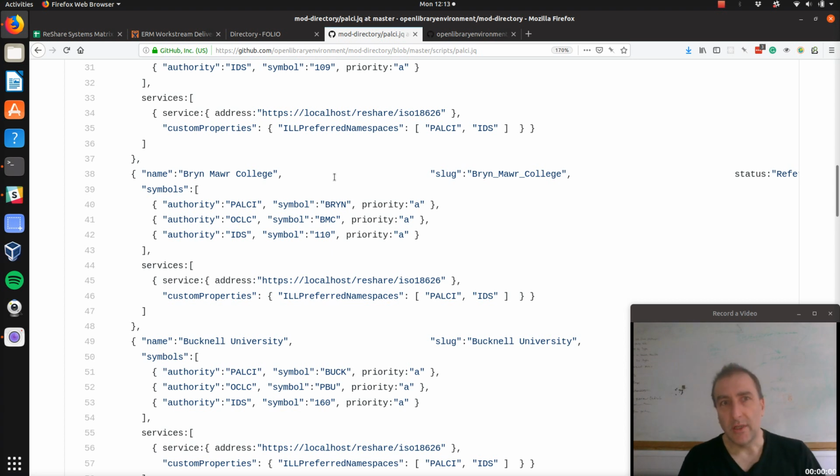What mod directory is trying to do is to mediate two kinds of information that we need in order to do resource sharing. One is the protocol service endpoints. So the fact that I can send an ISO 10161 request to this endpoint, I can send a GSM, a generic script request to this other endpoint, or I can send an ISO 18626, forget the number, request to this endpoint.